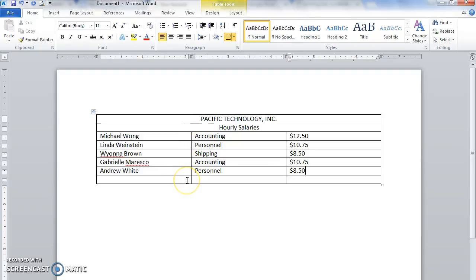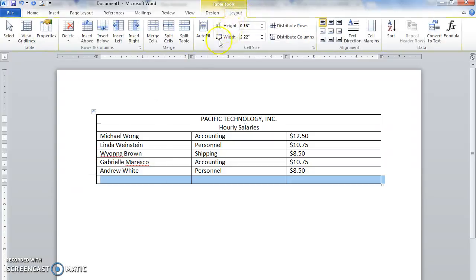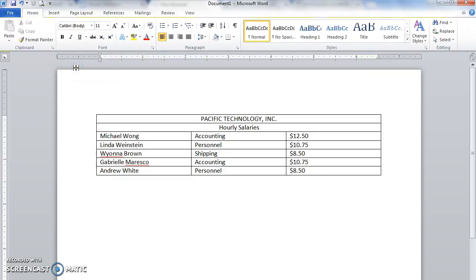But we see that I have this blank line down here. So you're like, oh no, I don't want to get points counted off. I don't need this blank line. So I'm going to come over here to the left to select the whole row, go to the Layout tab, and in the Rows and Columns group, hit this arrow with the Delete key, and delete the row.